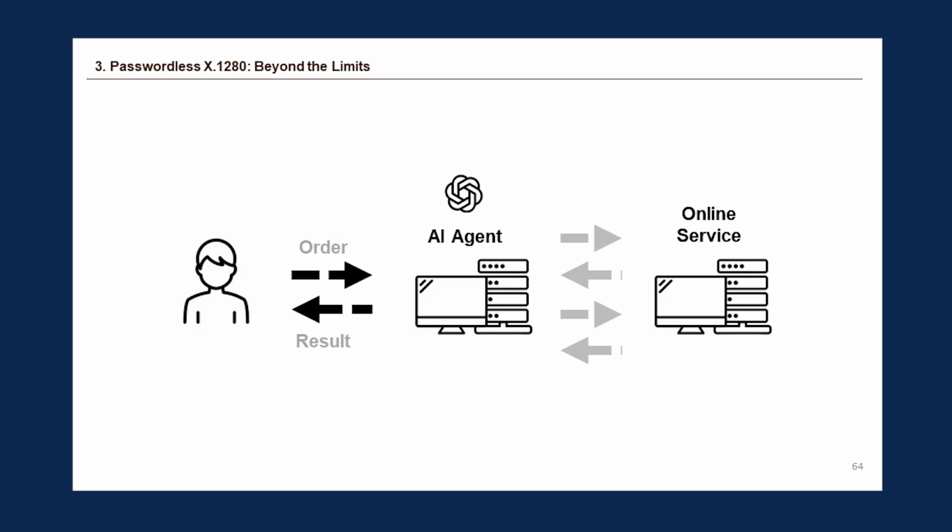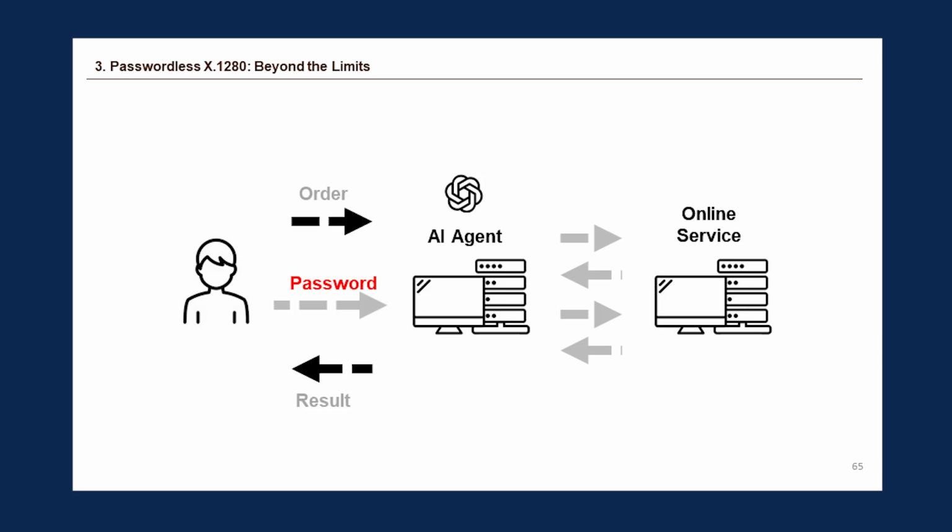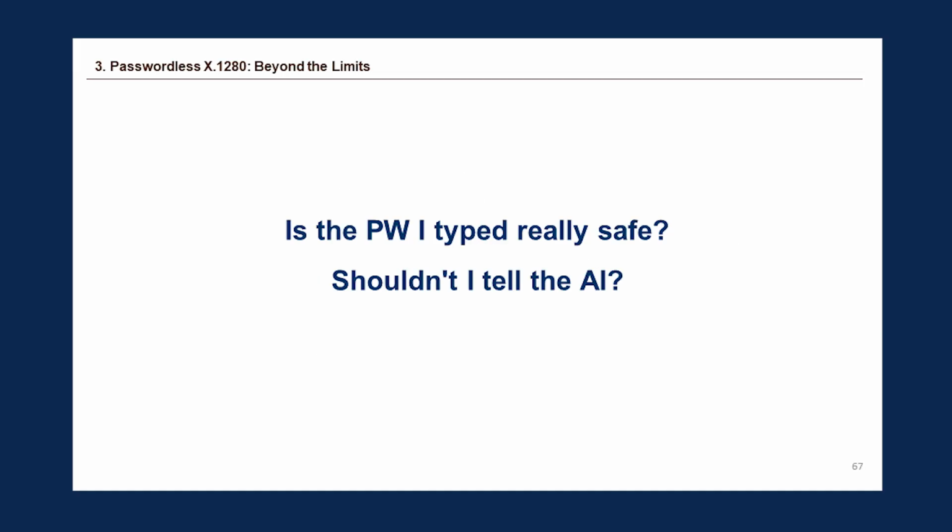But to do that, we have to hand over our credential to the AI agent, because on behalf of us, if they have to work, they need our key. But presenting the user credential to the system is very vulnerable in the AI era. After we hand over our credential, we may have to worry whether they reveal our credential to other people, or in the future if they betray us, maybe we are losing our control.